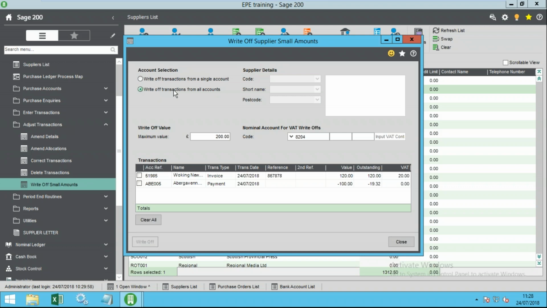If you select all write off transactions from all accounts and then filter the balance, so show me anything with a 50p or less balance or 10p or less balance, and then it would show them all down here, and you can highlight them and write them off, and it just creates the credit note for that small amount, allocates it, and that transaction is no longer outstanding now. So that can be useful.